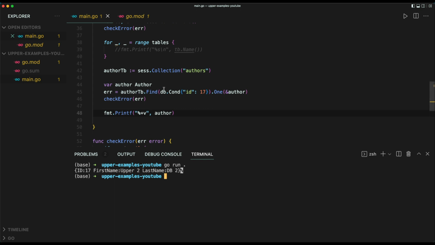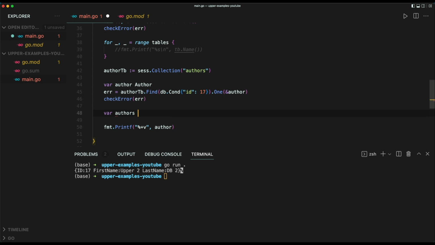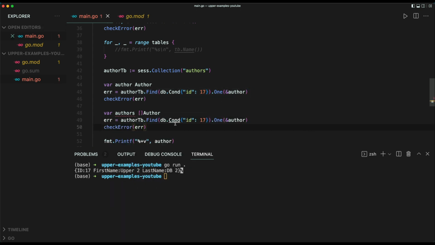Fantastic. How about fetching a list, an array? So we have about maybe 17 records, I don't know, let's say authors, a slice of Author, right? Very similar idea. In short, we're going to copy everything here, bring it down here. I will do check error, but this time it has to be authors, and it needs to be All, and then we take out the condition because we don't need any condition at that point.